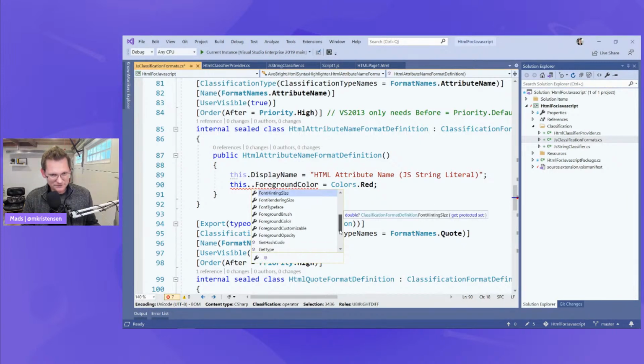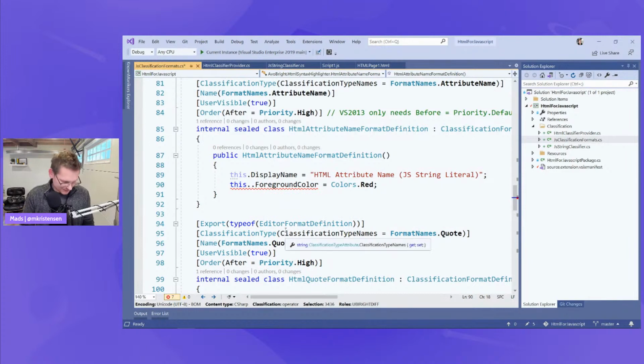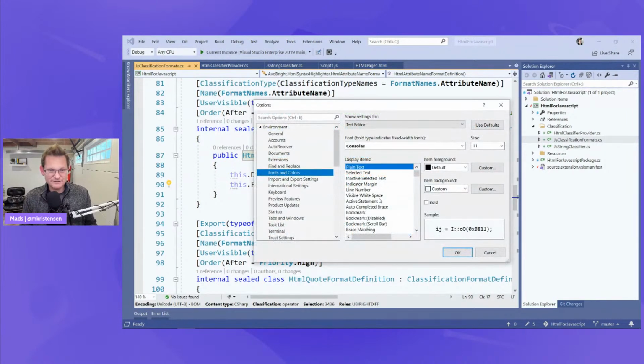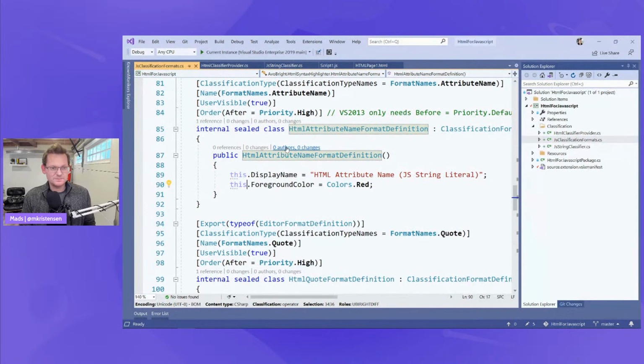What? Font size. Yes, you can do font size. You can do bold. You can do italic. Text decorations such as underlines and overlines and stuff like that. So you can do a bunch of stuff that you can't do from the tools options. This doesn't give you all that granular detail that you can do if you do it from an extension. So that's kind of cool.